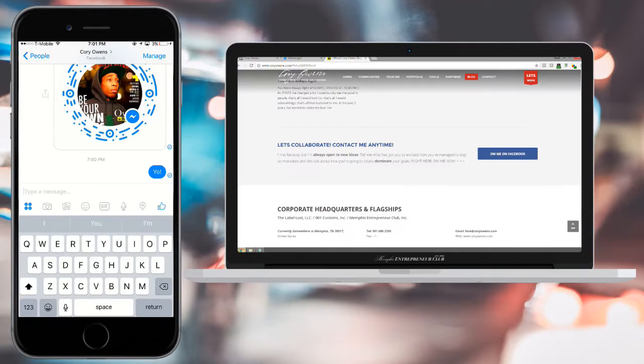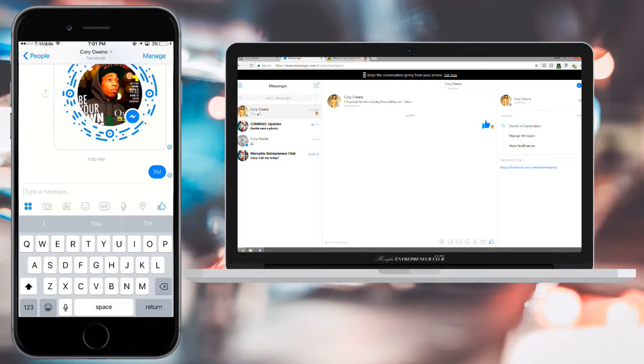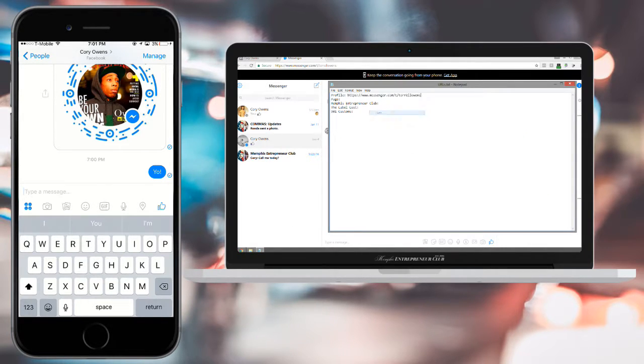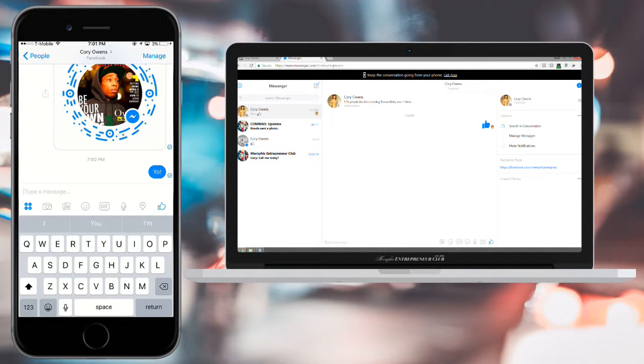In Safari, I like to use Google Chrome. I'll go over to messenger.com, and in messenger.com I can search for myself, so my profile, and of course I see my own picture from my profile. I click on this, and in the address bar it'll automatically change to the URL for this specific Messenger profile. I can copy this, go to my text document, and under profile, I'll paste that. My username for my profile is Terrell Owens. For my Facebook page, it's Memphis Entrepreneur.